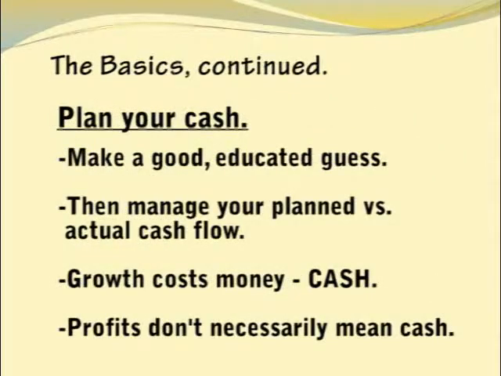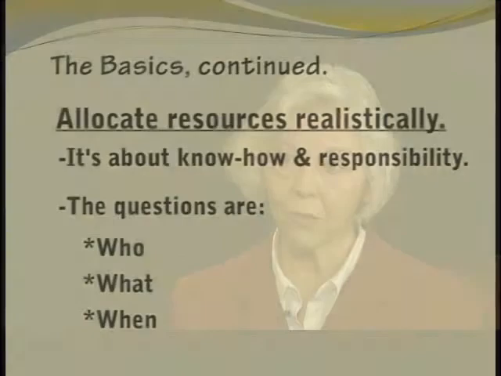And next, you need to plan your cash flow. As you are well aware, cash is the lifeblood of any business. You have got to make a good, educated guess and then manage your planned cash flow versus the actual cash flow very carefully. Now, since you're an entrepreneur, wanting growth is pretty natural. What you need to figure out fairly accurately is how much growth you can really do, because growth uses a lot of cash. And the other part of this equation is profits don't necessarily mean cash. So laying out this information in detail is going to be critical to your survival. The math isn't hard, but getting your financials organized will take some time and effort.